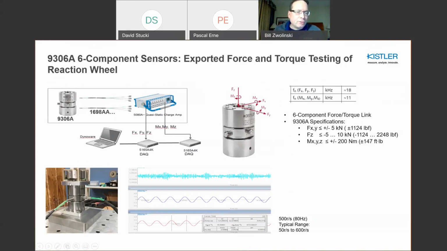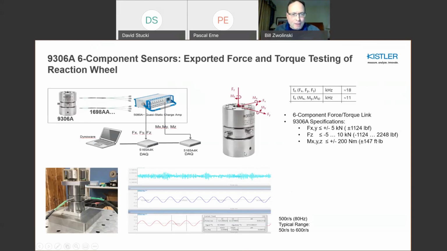It's got force and moment capability integrated in, and using reaction wheels mounted directly to the top gives pretty much the same performance as you would see on the classical dynamometer. What I just show here is an example of one rotating at 500 radians per second, and you can actually see the sinusoidal offset due to the imbalance in the wheel. So it's just an example. But these systems tend to have a very high natural frequency, and they're individually controlled. So there's no cross coupling between forces and moments. Each axis is independent. So it's quite a powerful tool for force and torque measurement, especially exported force and torque testing.